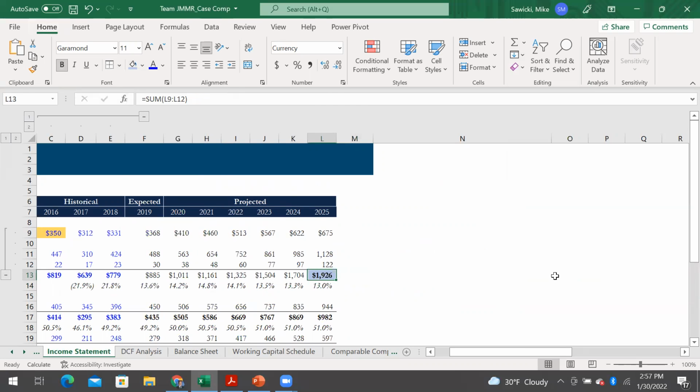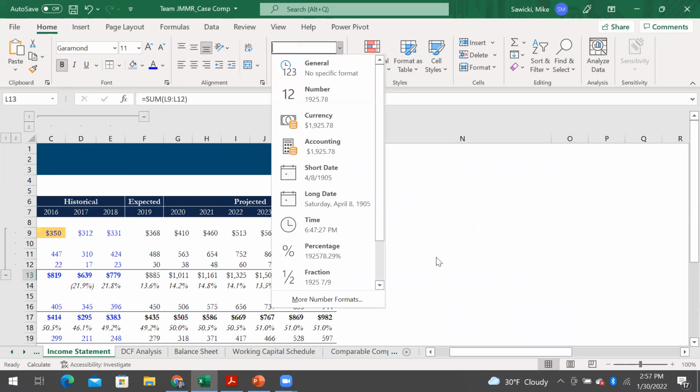So let's say right now you want to copy and paste something, or you want to adjust the number format. We'll get to the pasting in a little bit. Sorry for the moving around there. Let's say you want to adjust some of the number formatting here. Right now you can see it's set to currency, but maybe you want to change it up a little bit. One way you can do that is Alt-H-N. And then if you use the down arrow key, you can see a menu of potential number formats to set it to.